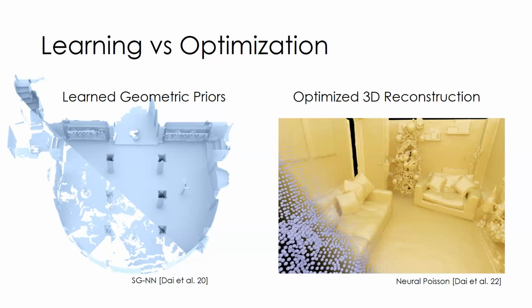Whereas recently we've seen a lot of work go into how we can learn strong priors, for instance, in this example here on the left, how we can learn about regions that haven't been observed by the set of input images for the 3D reconstruction, information we can only gain through data-driven priors. And now that we're seeing the power of things like NeRFs, we've actually come headlong right back into 3D reconstruction as optimization on a single scene basis. So I want to talk a little bit about how we can potentially combine the two of these concepts together. And of course, there are many ways that you can go about it. So just a few examples.